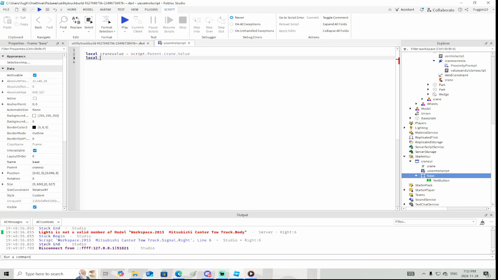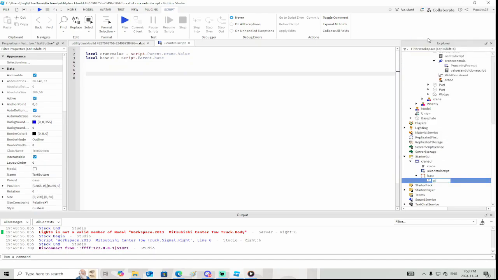We'll see. So we need to say base UI equals script.parent.base, and then it's just easier when we're referencing buttons, right? So this first button here, we're going to rename to pivot.